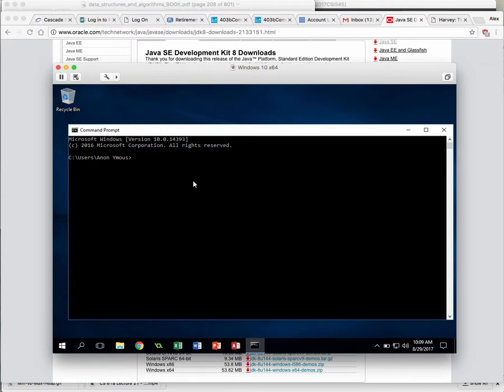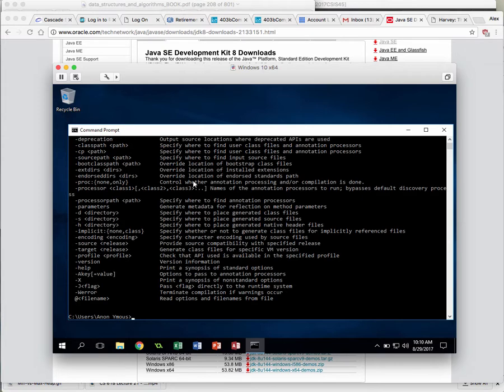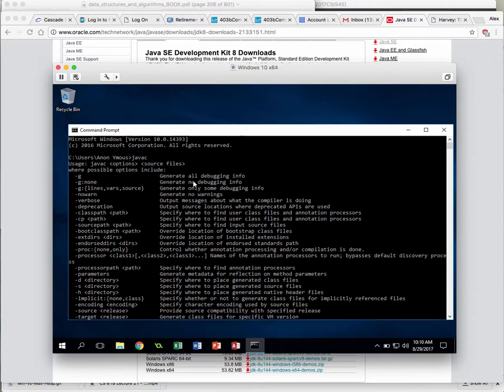When you go in there and you type javac, I have already set up the path so it will work, but when you do it, even after you install Java, it'll tell you, I don't know what Java is. So it's not going to show this, it'll tell you javac is an unrecognized command or something like that. So what you have to do is set up your path.